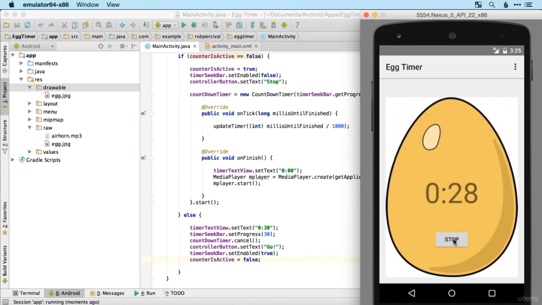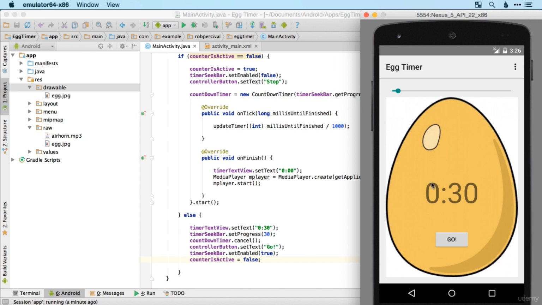So go, stop, excellent, and go again. Wonderful. Stopping resets it back to 30. And then let's just make sure that our wonderful air horn is still functioning. And actually, that makes me think, okay, so now that's gone back to 0, but it hasn't reset everything. So the user now has to click stop to get everything back, which really isn't great.